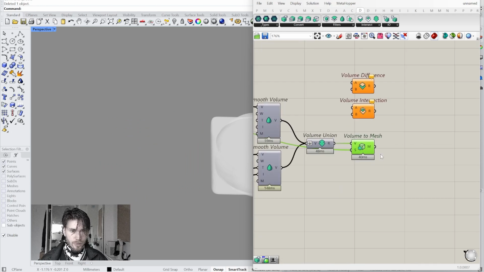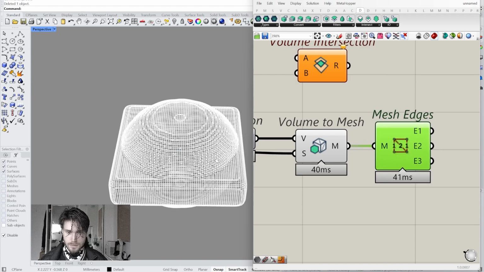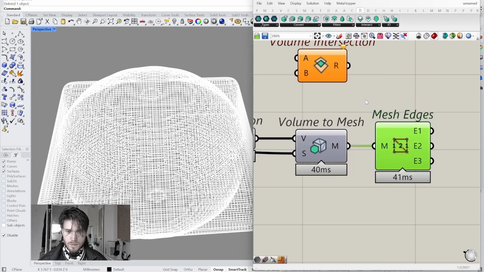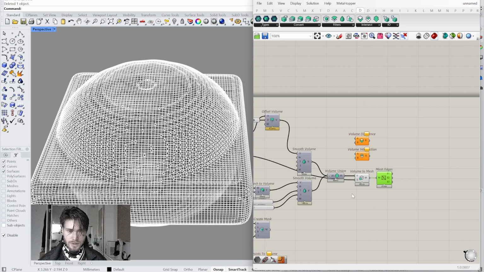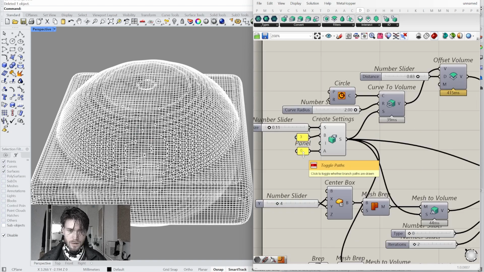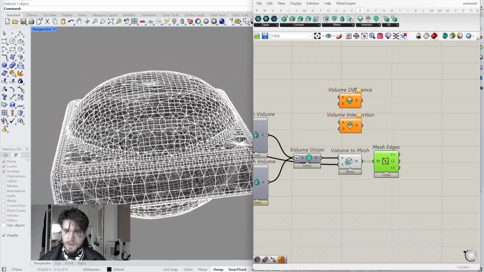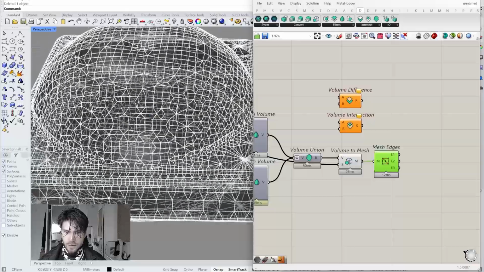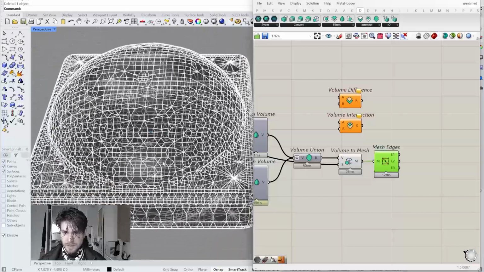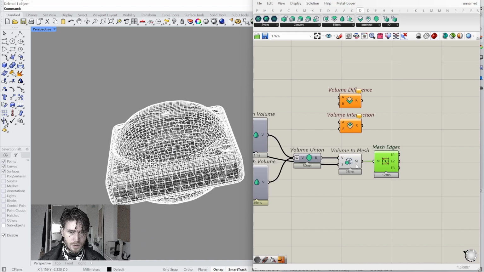Okay, so let's go back into Grasshopper and see one more thing. Let's look at the edges as we view this. We can see the edges on the mesh, and if we change this adaptivity value back to 0.01, we can see how the topology changes. It's much more random and much less detailed in its organization than when we had 0 in the adaptivity. So it's good to see the difference between those two.